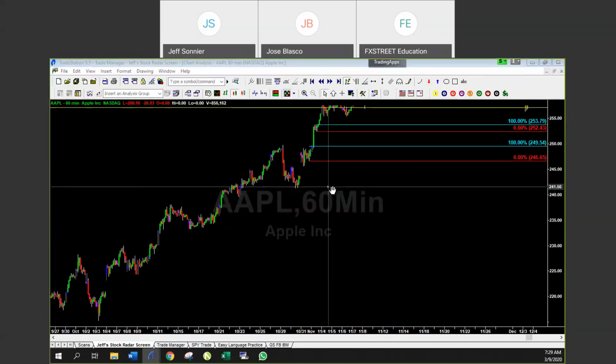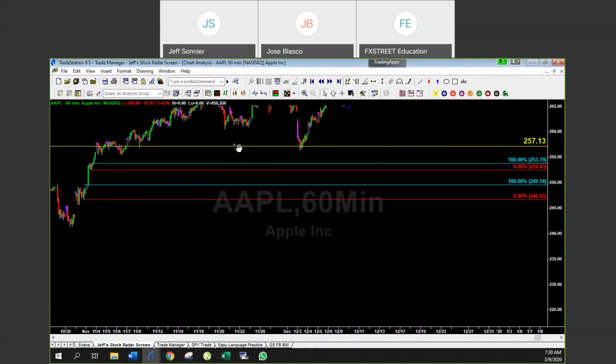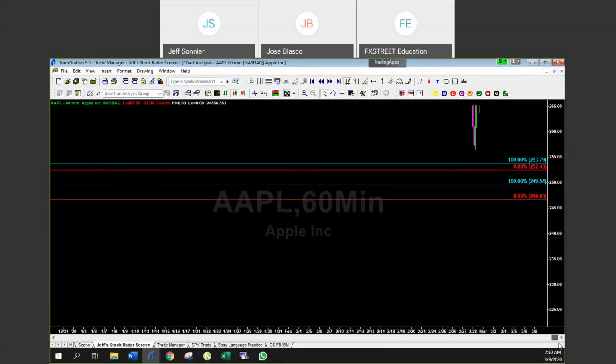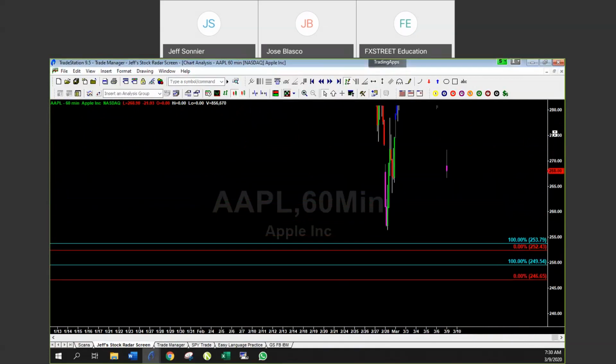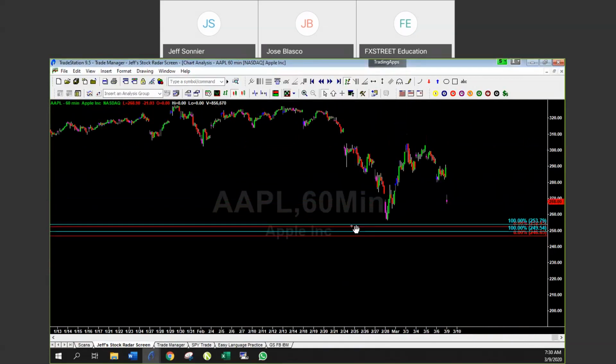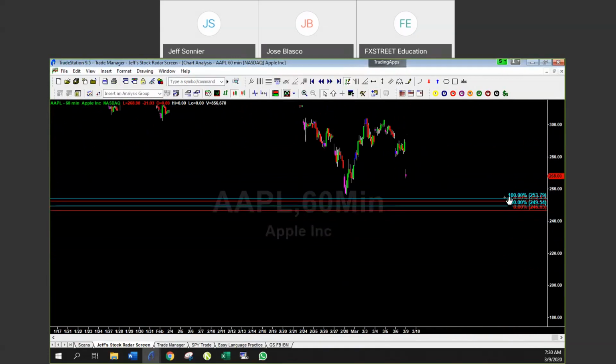And then any more. So we're already down to the 249s and the 248. So I'm going to go ahead and take off this yellow line, and all that was for is to give me an idea of where the low was so far. So here's where we are, and we have some zones here and some zones here.